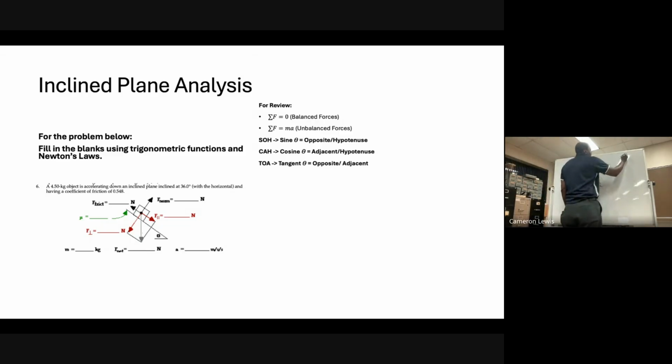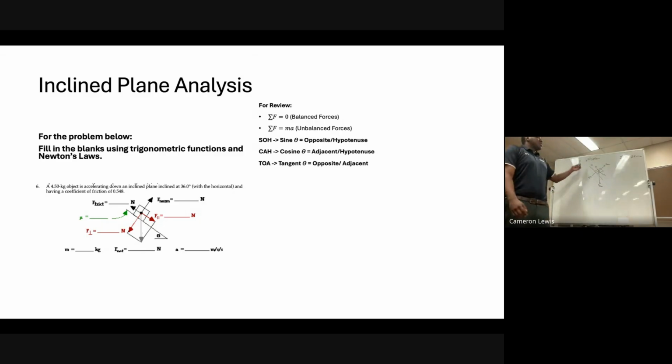We do have some x components and y components, so we want to look at both situations. Some where the forces are balanced, and some where the forces are unbalanced. So if it's going down the incline, we just did this. Okay, this makes sense now. It's accelerating down. Which forces are unbalanced?